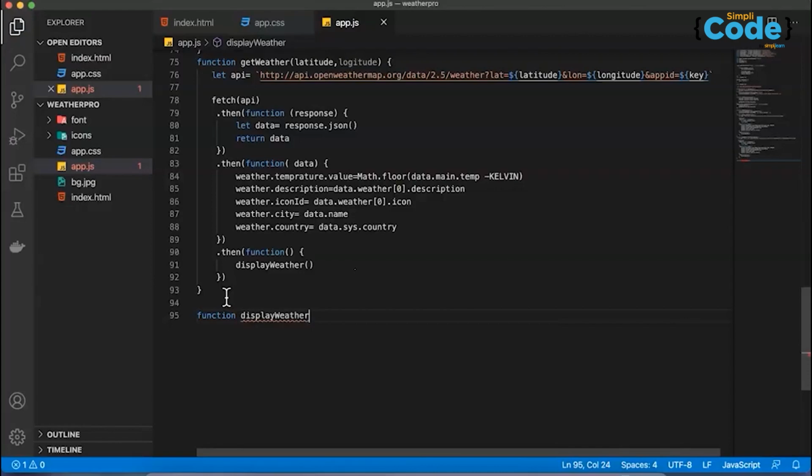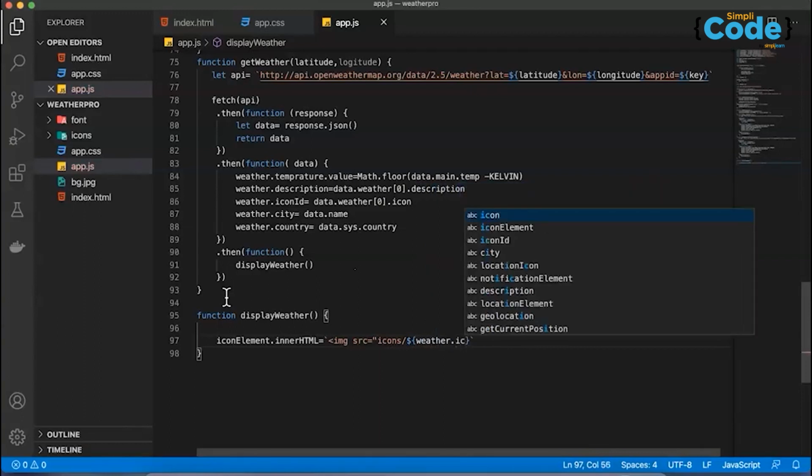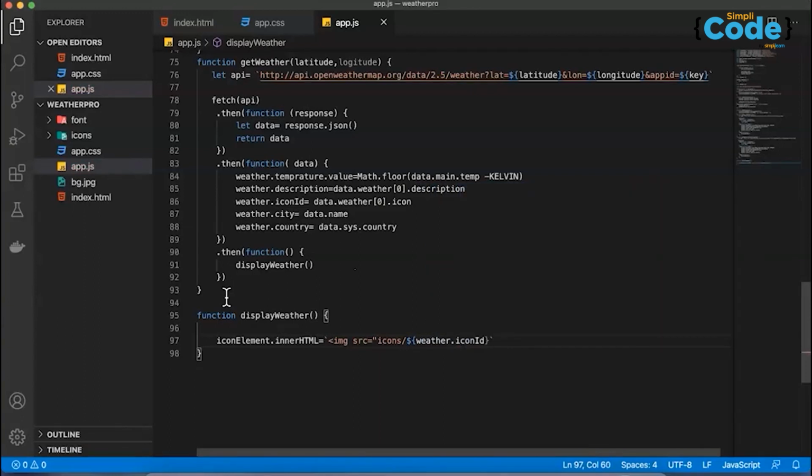Display weather, and here in my display weather I can use icon element dot inner HTML equal to, I'll be using img src equal to icons slash dollar, and we'll be passing weather dot icon ID, dot png.